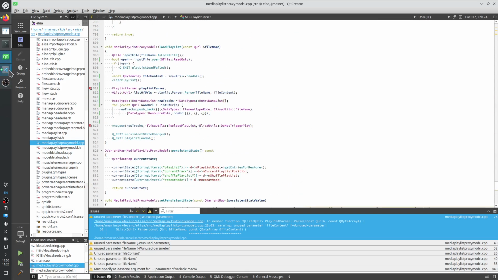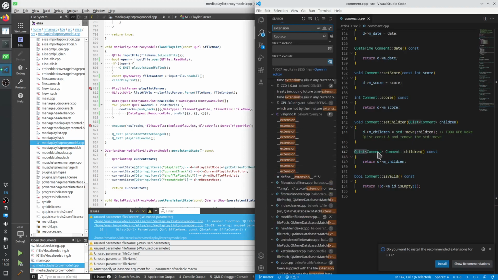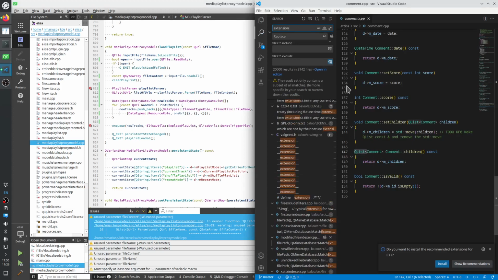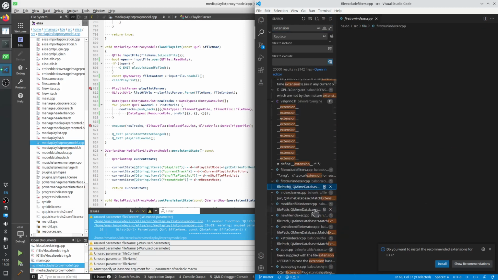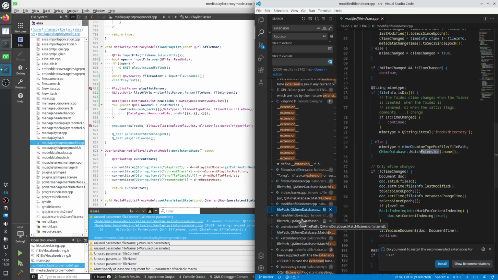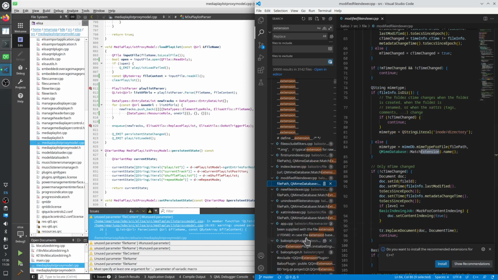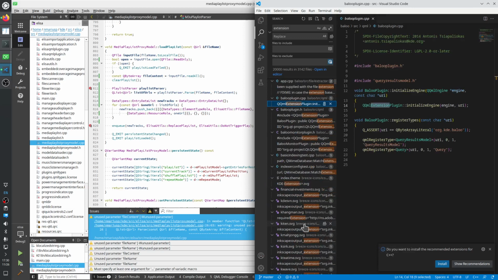Let's search for extension. We need file extensions, not QML extensions.